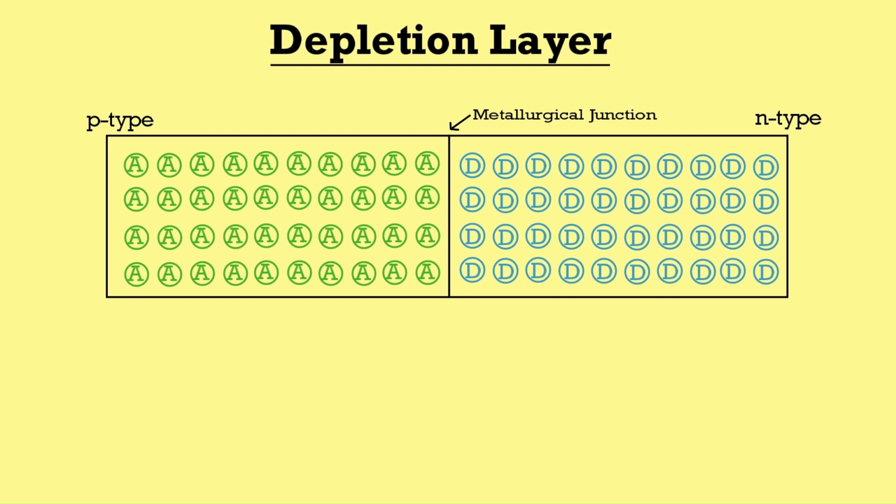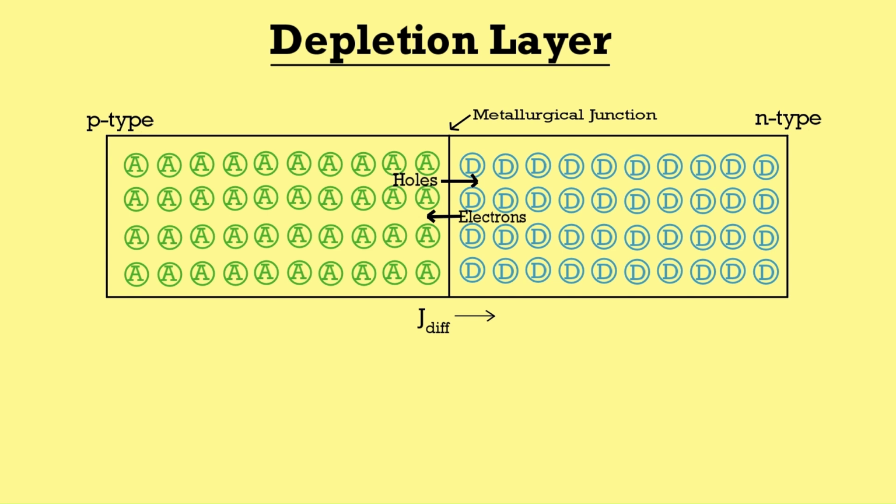At the junction, a few more phenomena will also occur and we will be focusing on these phenomena in the whole chapter. Otherwise, the portion which is quite far from the junction can be treated as normal P-type and N-type semiconductor. In the P-type region, we have a huge number of holes and in the N-type region, we have a huge number of electrons. This difference in charge carrier concentration will lead to diffusion current. Electrons will be moving from right to left, whereas holes will move from left to right. Both will result in diffusion current in the left to right direction.